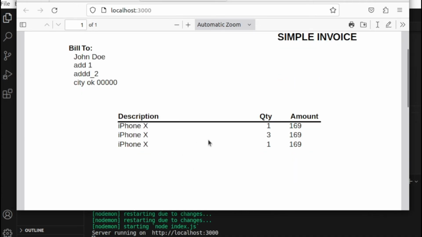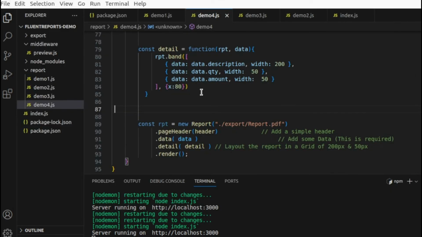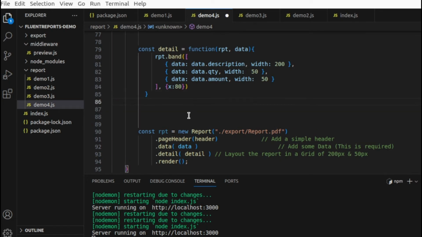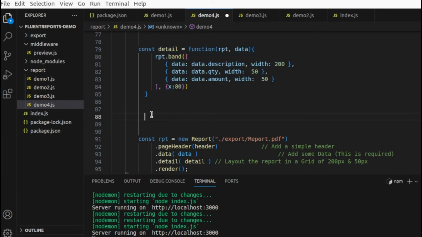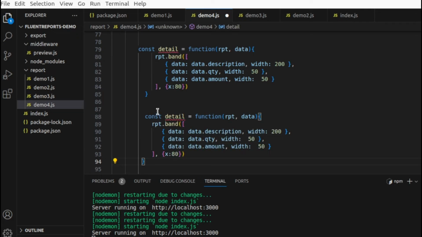Next, I'm going to create a subtotal for quantity and amount. So let's proceed to that. For our total, we're going to focus on the detail band. So we can copy this section, and we're going to name that final summary.